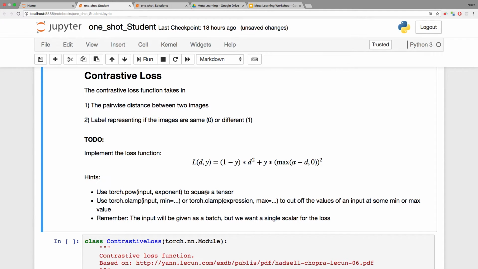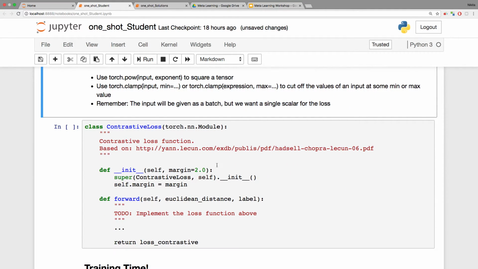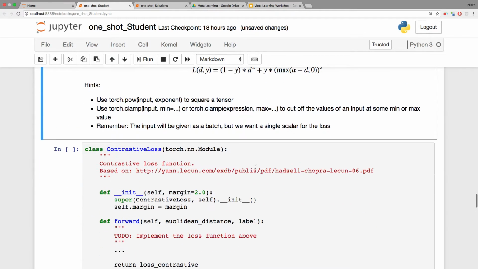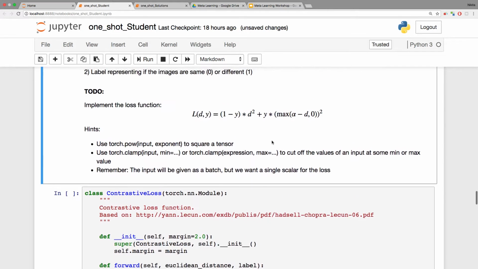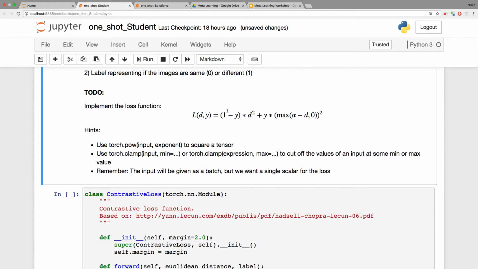So now I'll give you a few minutes. First, here's the loss function class that we'll use. Here we have this alpha term over here, right? The margin we'll call self.margin. And then the distance and label are given over there. Go ahead and implement this loss function. The functions you'll probably need are listed over here. Mostly you'll need the power method and the clamp method to do this max of a value and 0. So take a few minutes to try to implement that.